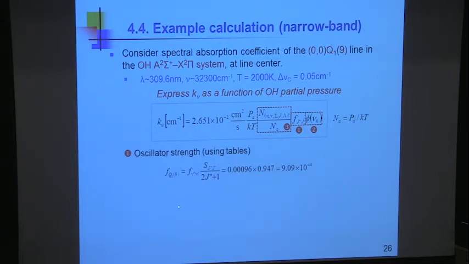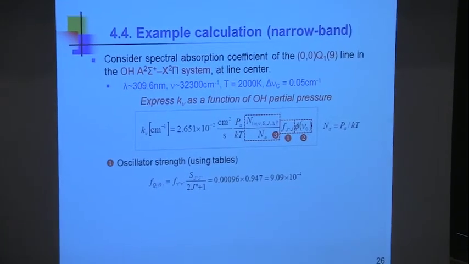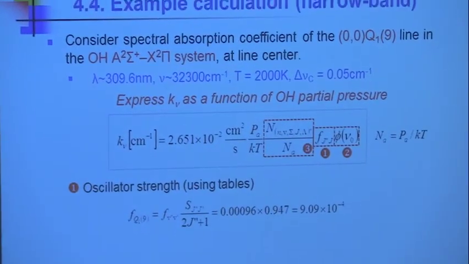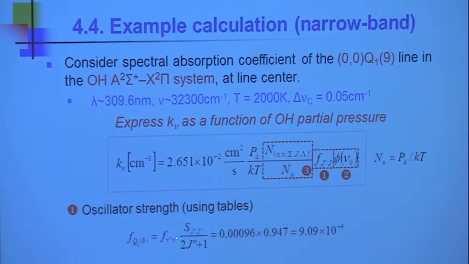The oscillator strength: I take the table, I take the oscillator strength for the band, 0.096. I take this Honl-London factor from the table, put it together, and I get 9 times 10 to the minus 4. It's just a number. So as soon as I pick that transition, I've really got the oscillator strength. If I'm willing to accept the band oscillator strength and the Honl-London tables, I'm done.